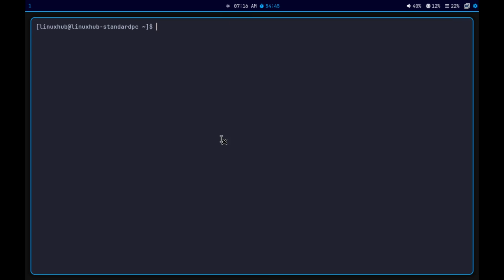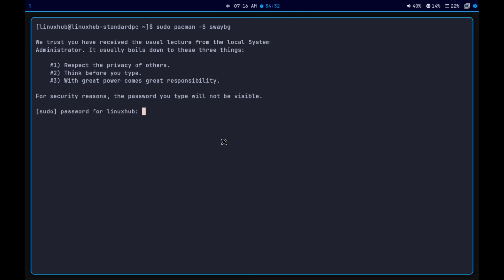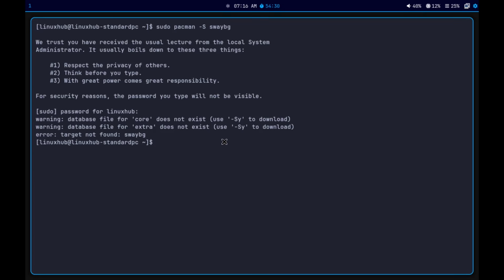All right, so before I set up the wallpaper and look at the system more, I'm going to install SwayBG. Okay, I got to do a SY.